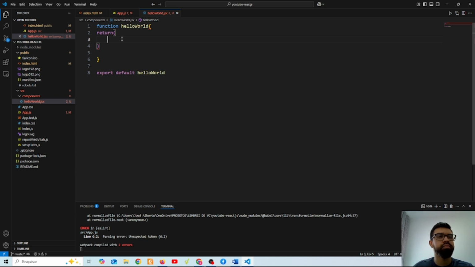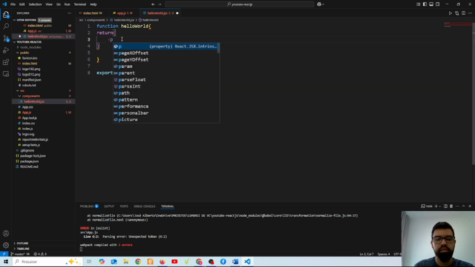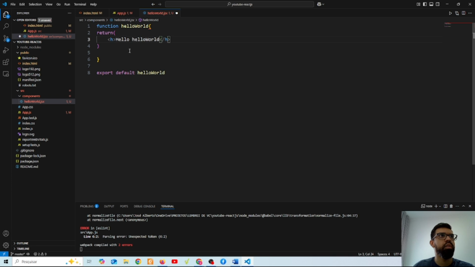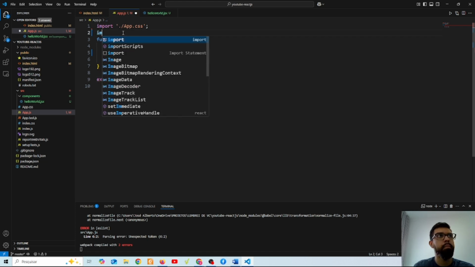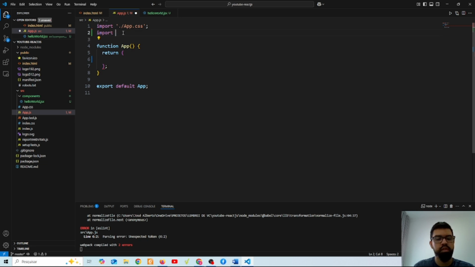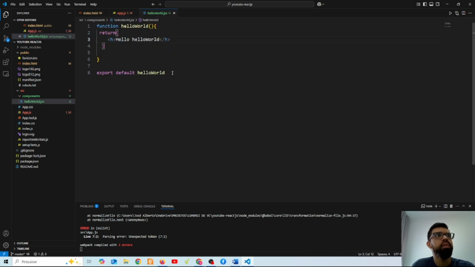Now let's insert, for instance, a header, hello world. Let's save. Okay, and in the App, what can we do? We can import our HelloWorld. See, it recognized that file. This HelloWorld is the same that we called there.